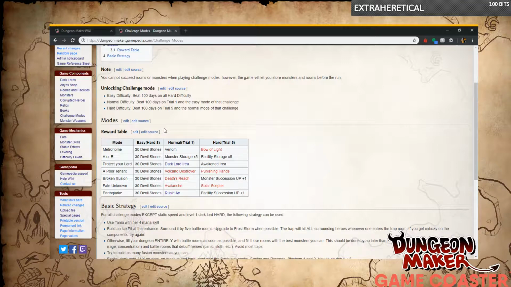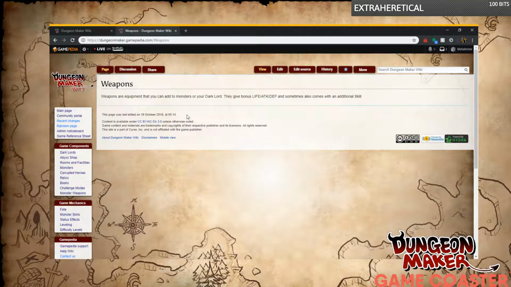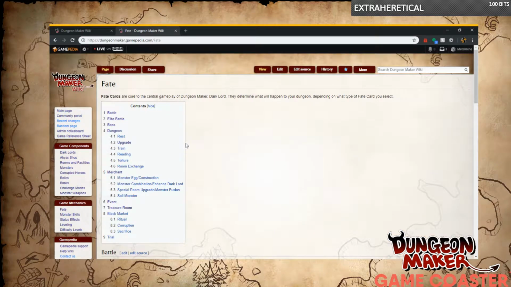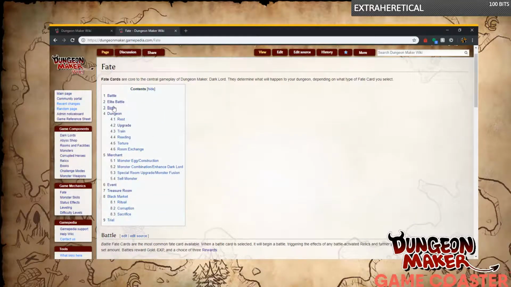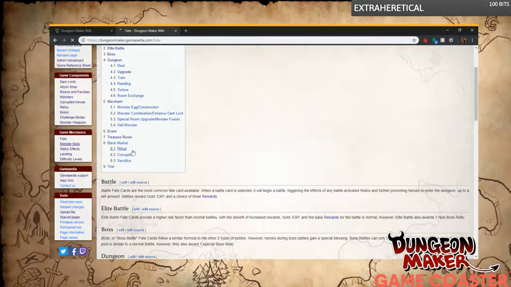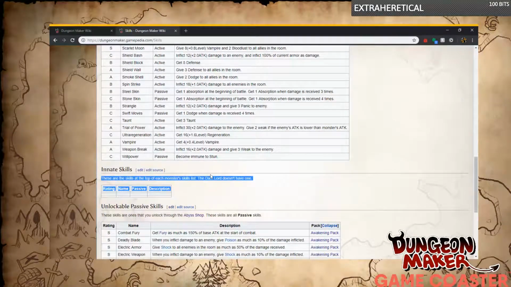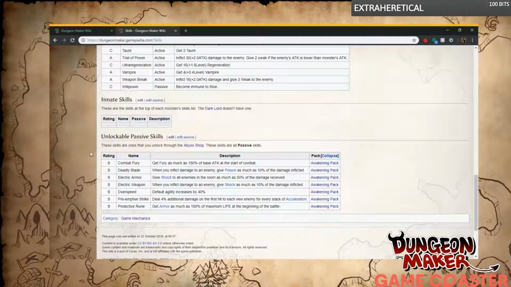So they're really cool. Anyways, monster weapons. Nothing here. We have not done anything here, not yet anyways. Fate. We have done something here. You get all the fate rooms, fate cards, and what each of them does. So that's pretty cool. You got monster skills. I believe only the innate skills are missing, but all the common skills are here. All the unlockable skills are here.